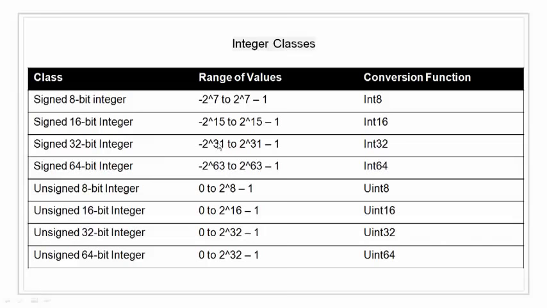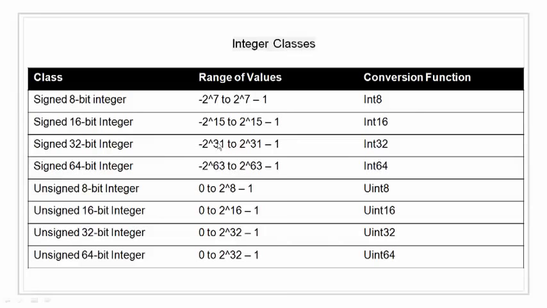The difference is that in the signed type, one bit is used to designate a positive or negative sign for the number. The unsigned types give us a wide range of numbers, but these can only be 0 or positive. So Matlab supports 1, 2, 4 and 8 byte storage for integer data. So we can save memory and execution time for our programs if we use the smallest integer type.